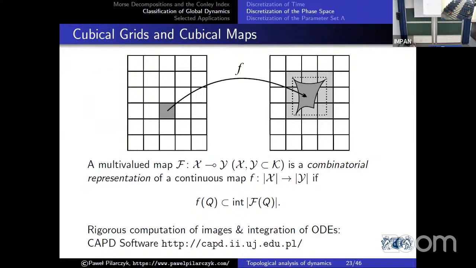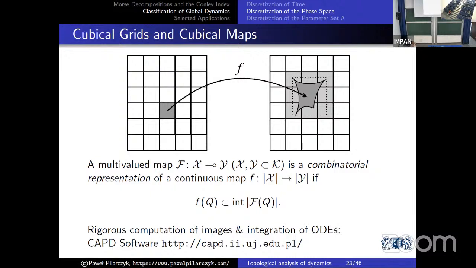And now the computation that we do for the time map, the idea is to discretize the phase space. We just take a rectangular grid and we do computations for each cube or hypercube or for each box of points in the phase space. So we do the computations collectively: not to iterate individual points, we iterate individual sets. And we use the CAPD software that is developed in Krakow. This software contains interval arithmetic, rigorous numerical integration of ODEs that is done in a very efficient and effective way by taking sets with different coordinate systems, like parallelepipeds, that can be iterated further to minimize overestimates.